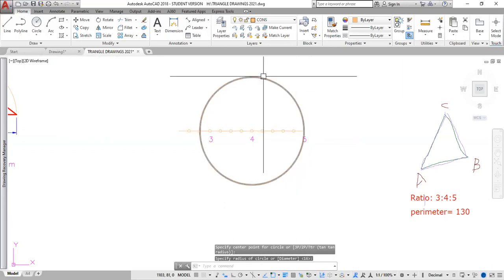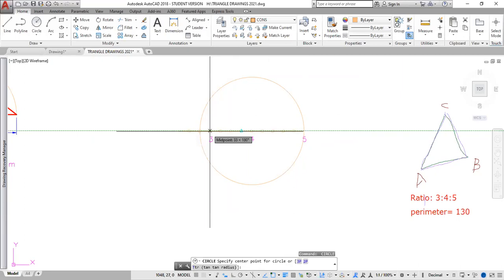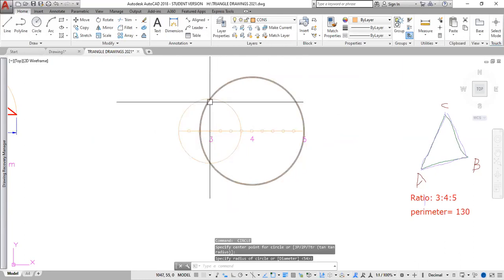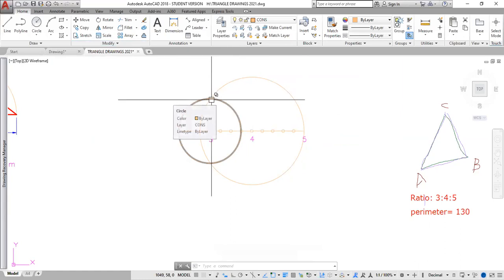So we are drawing 2 arcs. Then one more circle from the other end of the base to this point. And at the point where both arcs meet is our vertex.